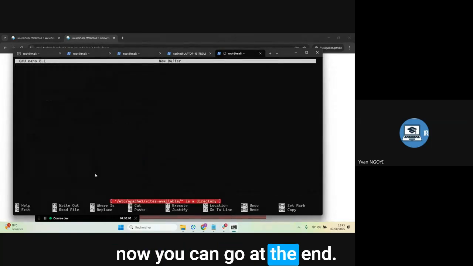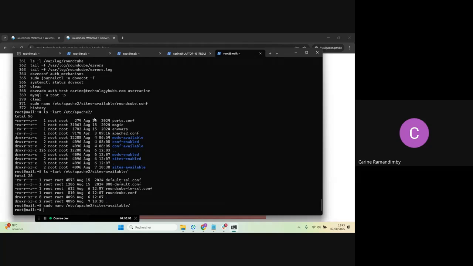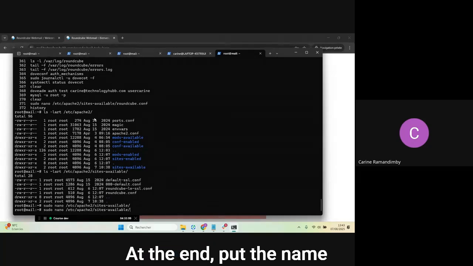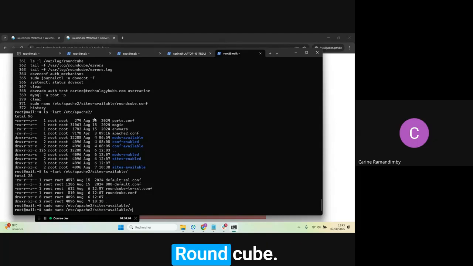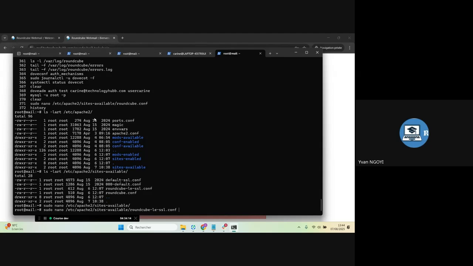Now you can go at the end. At the end, put the name of the file. Roundcube, yes. Hyphen. Yes, make auto completion. Tap enter.